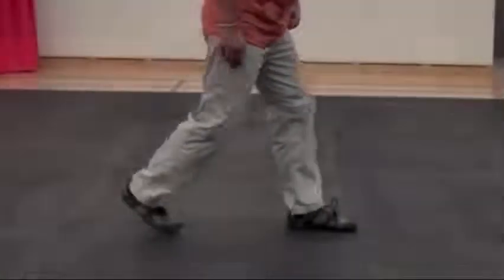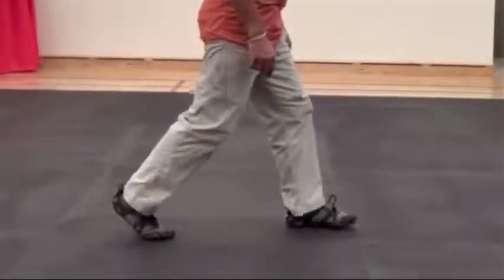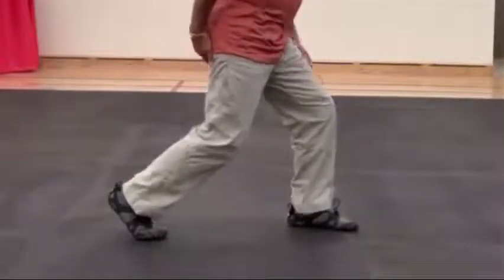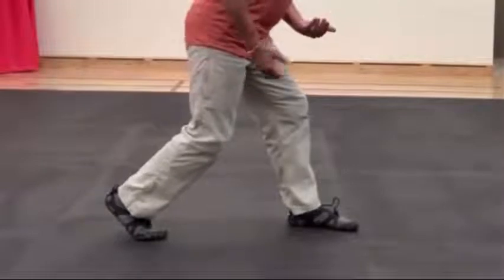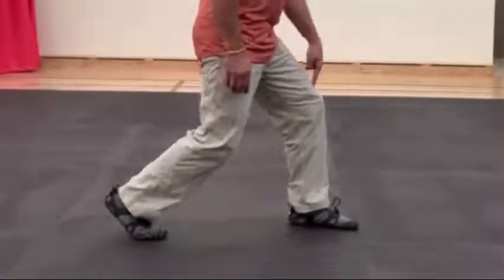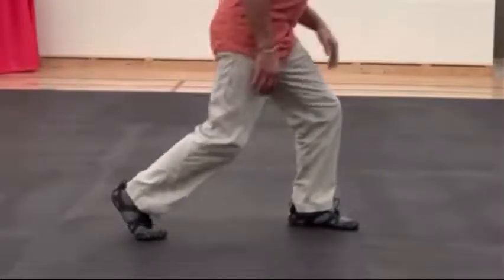A lot of people will start here and say, I'm just going to drop straight down. And they can. But there's no hip hinge, which means there's very little loading in the posterior chain. Remember, the whole point of the hip hinge was to load the posterior chain. So if you're here, you're just dropping straight down. There may not be much shearing there, but this is still a very quad dominant exercise.